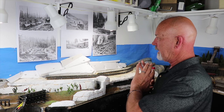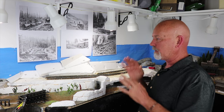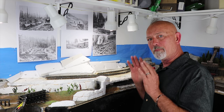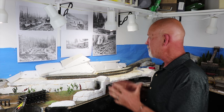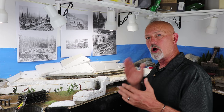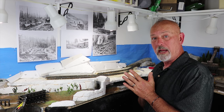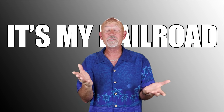We have some more basic shapes in. We've got a little more dramatic with our hillsides. Got it filled in on the bottom there. I'm going to go ahead and put all the glue on this, let it set up, and then we're going to end up coming back and carving it up, sculpting the molding, painting, putting dirt on it, and away we go. And we're back in the studio.